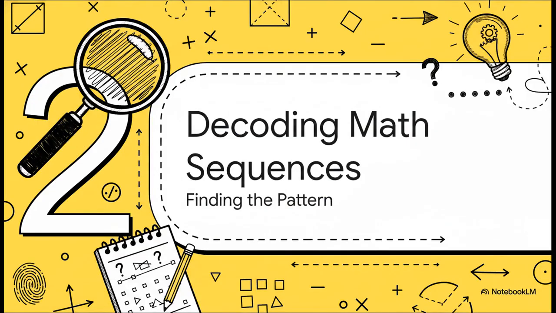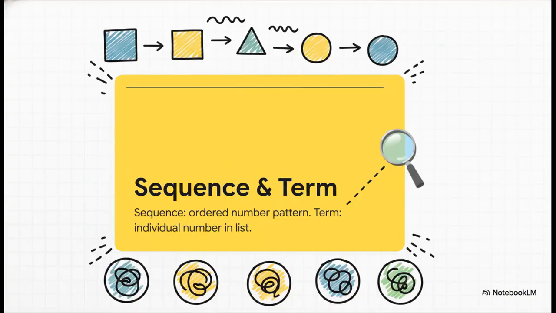Moving on to Section 2, decoding math sequences, finding the pattern. Now, let's roll up our sleeves and transition into the actual mathematical mechanics. As you learn this, I want you to kind of think of yourself as a detective. But before a detective can solve a case, they need to know the basic terminology. So let's clearly define our playing field.